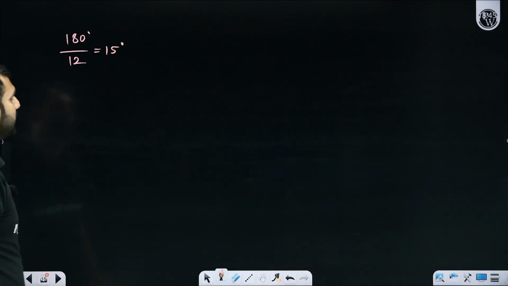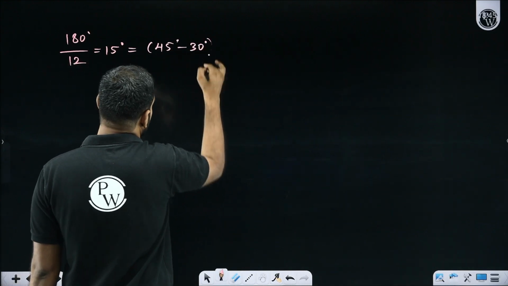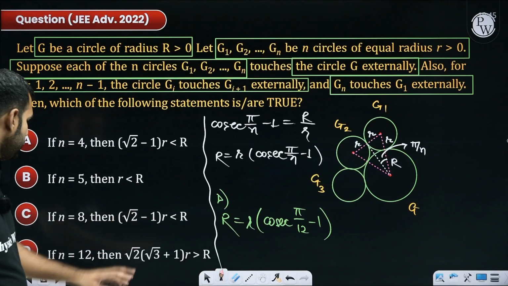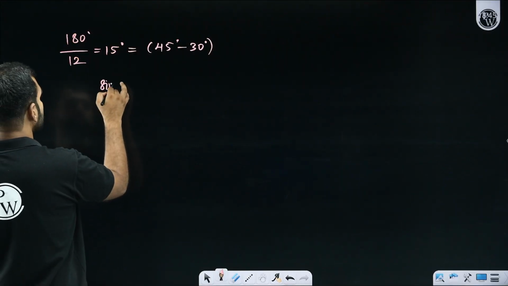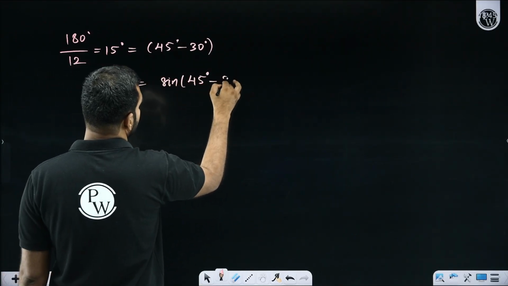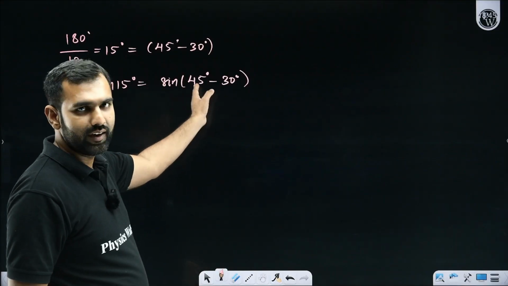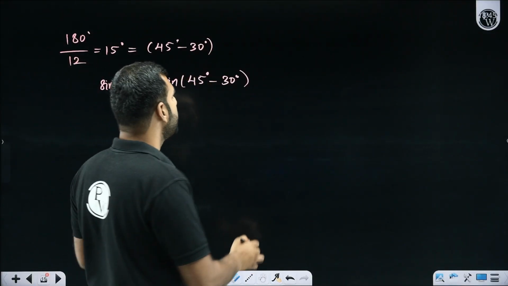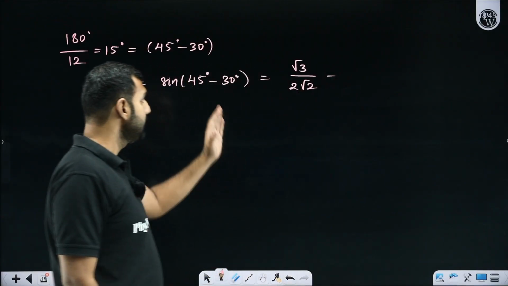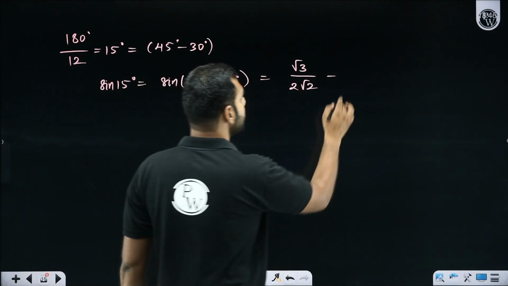So to work out something related to 15 degrees, I hope you remember it can be written as 45 minus 30. Although these values you should know if you are preparing for JEE Advanced, if you are getting confused, you can work it out in a very simple manner. I'm going to deal with cosec, so let me try and find sine 15. You write it as sine(45 minus 30). Sine(A minus B) is sine A cos B minus cos A sine B. Sine 45 cos 30 is 1 by root 2 times root 3 by 2, so this will be root 3 by 2 root 2. Yes or no? Minus, I hope you remember, cos 45 sine 30, which is 1 by root 2 times 1 by 2, so that is 1 by 2 root 2.